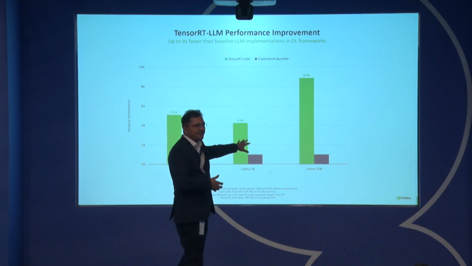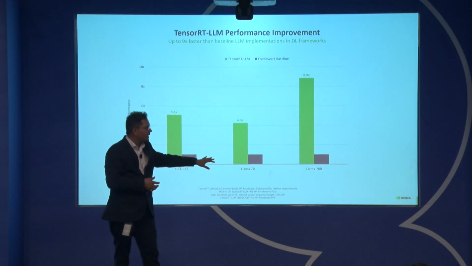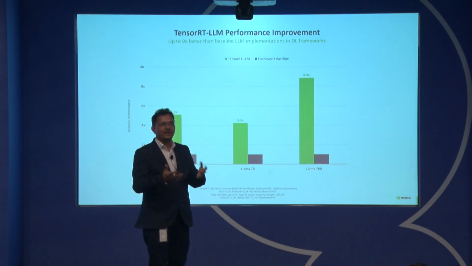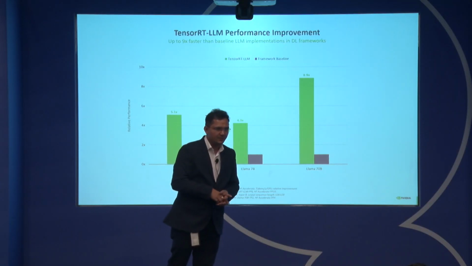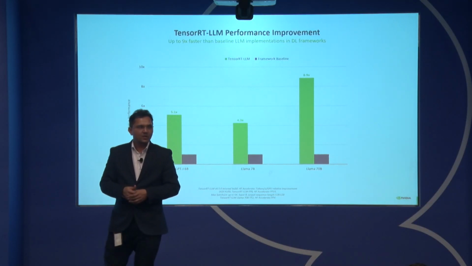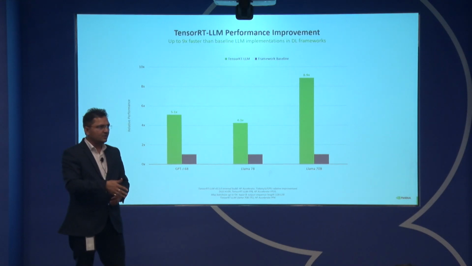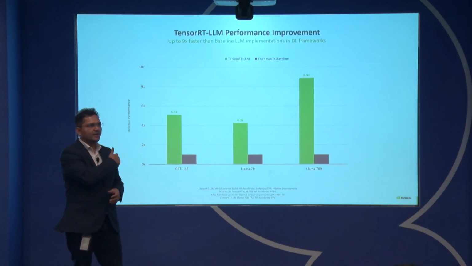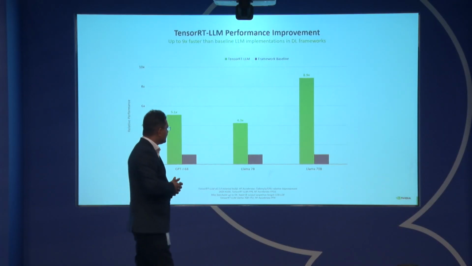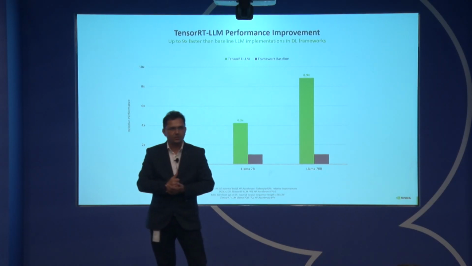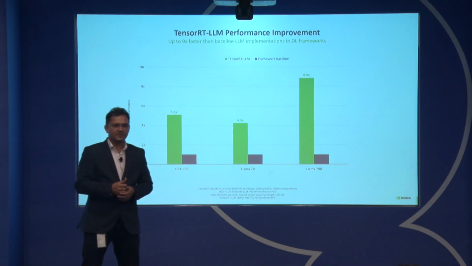So this is the secret recipe that I am going to share, how you can achieve it. It is available out of the box also. If you want to spend your developer hours, it is available there as well. But this is something that we do. We use the same model from Hugging Face, we optimize it, we provide it to you, or your developer can basically follow the same recipe and you will have that acceleration, right? So instead of 10 or 100 tokens per second, you will get 1000 tokens per second.